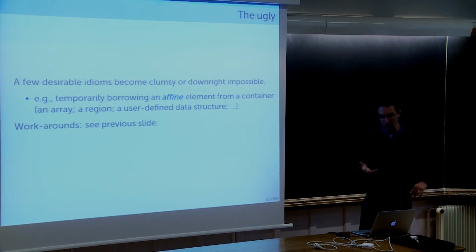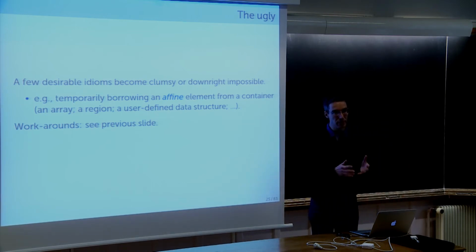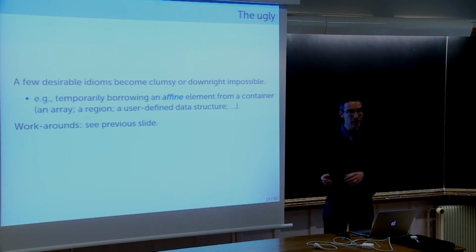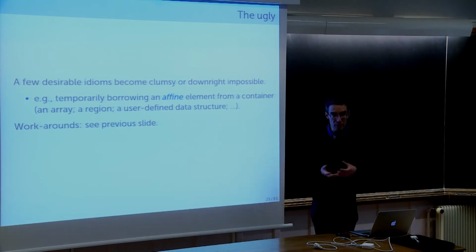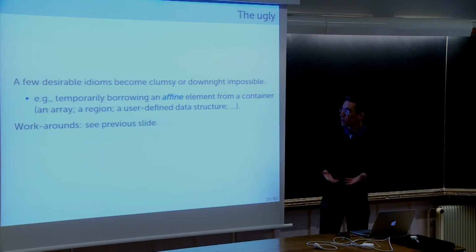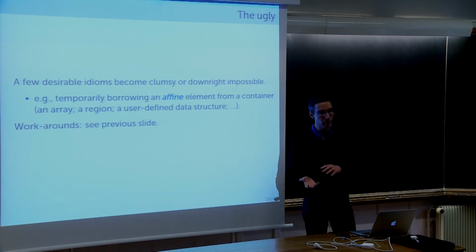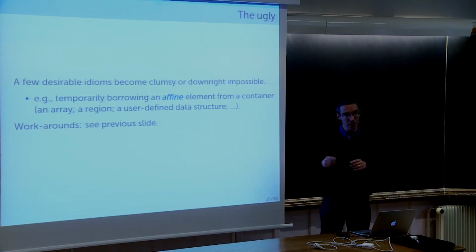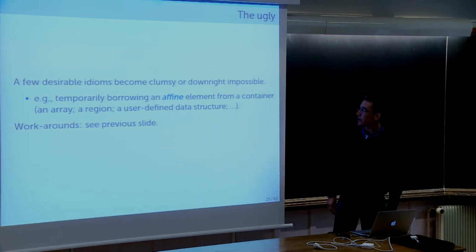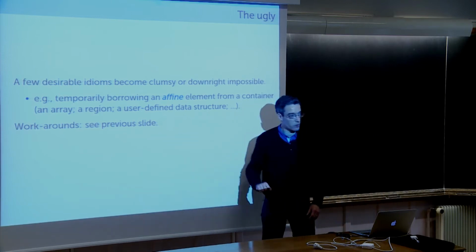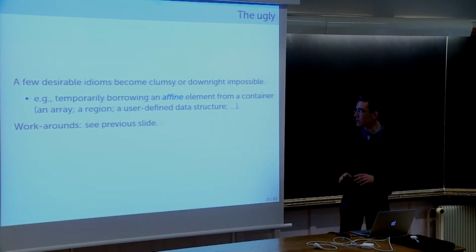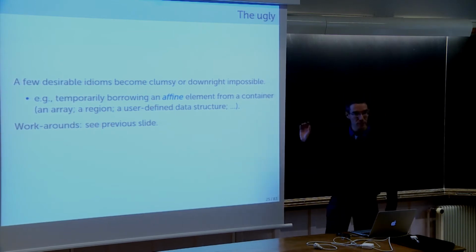You could either say that lookup returns the permission to use the element to the caller, but then your dictionary becomes unusable. Or you could say that the dictionary must remain usable, but in that case, lookup returns an unusable value. Or you have to try to explain that the dictionary remains usable, but only for looking up other keys, not the key that was just looked up. So it's tricky. And the solution to this problem is to go back to the workarounds that I mentioned on the previous slide. So basically, you must not have a dictionary that contains affine elements, or you will be in trouble.